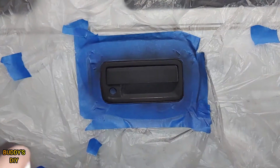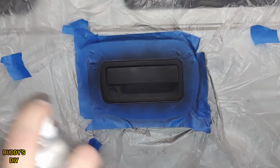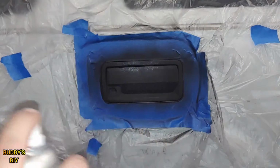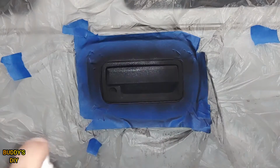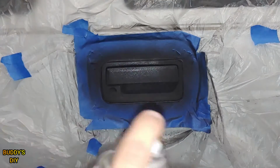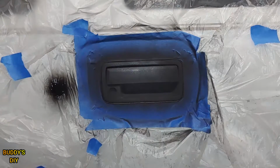Alright, and give your primer a quick 10-second shake. Now this next coat here is gonna be a little bit thicker. This is gonna be our final coat of primer. We don't need to go too crazy here with this door handle, but we are going to be spraying a little bit thicker. Be sure not to get any runs. And always be moving when you spray. Never spray like that. Alright, so that should be good. So we're going to give it another 5 minutes and we'll be right back.